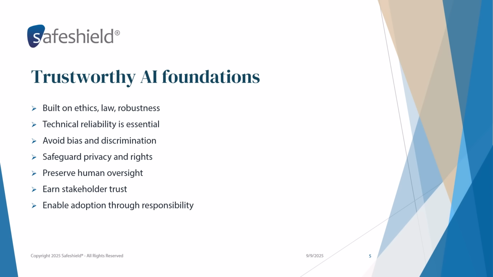The concept of trustworthy AI lies at the heart of AI governance. Trust is essential for adoption, and it can only be earned when systems consistently demonstrate ethical integrity. Ethical foundations provide the framework through which organizations operationalize concepts such as fairness, respect, and accountability. Trustworthy AI is built on three dimensions: technical robustness, ethical alignment, and compliance with legal frameworks.